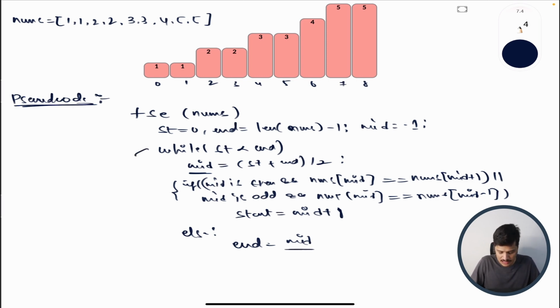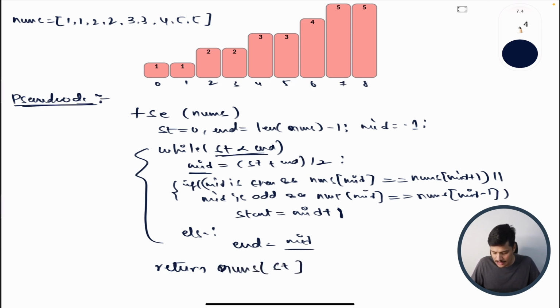Once this condition is satisfied for all the ranges, as long as this condition is holding true, in the end whatever the start index that we have, it will be pointing to the value where we have the single element. So we can simply return nums of start index. Okay, so this is the binary search based pseudocode for finding the value which is appearing only once.